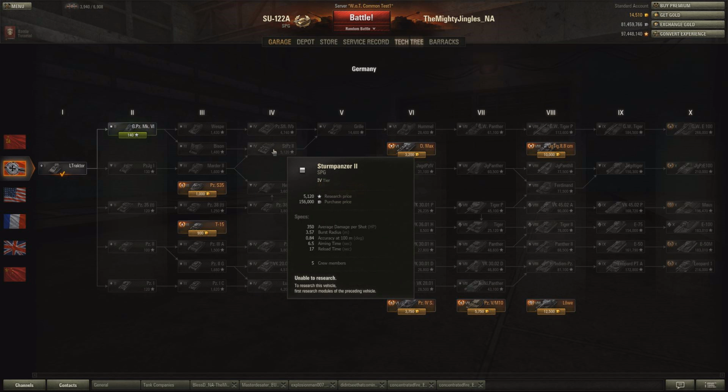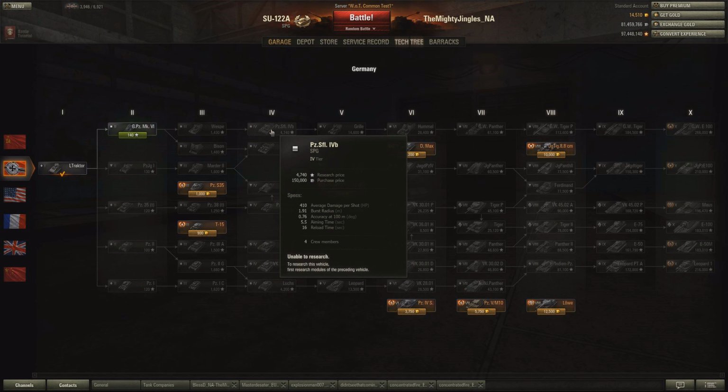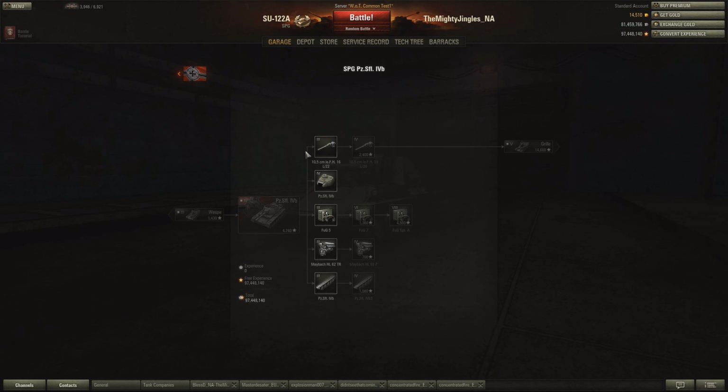Notice the Sturmpanzer 2 is now a tier 4 artillery, and there's this new one here as well. I don't know what the hell that is. The 4B, we're going to call it, and that gets a choice of 205mm guns. There's the stock one, actually.